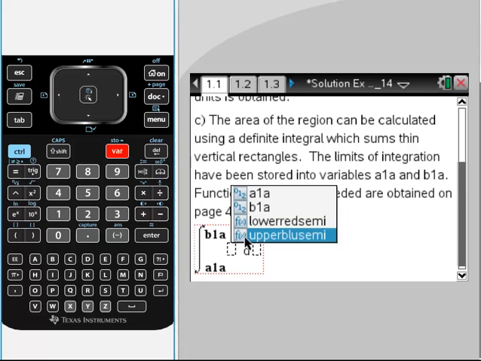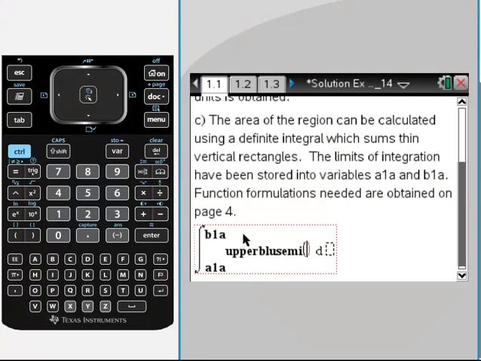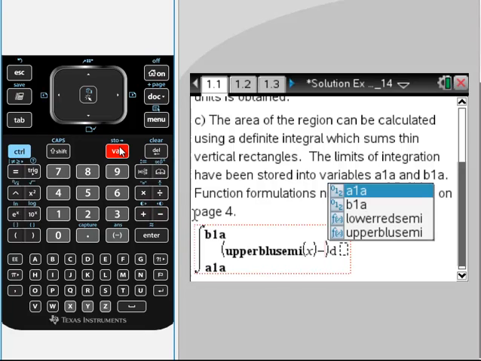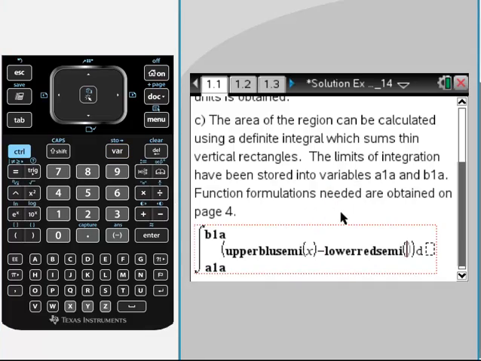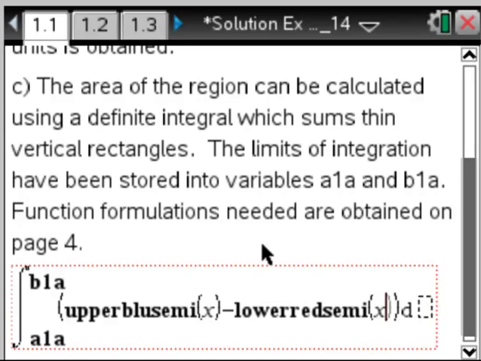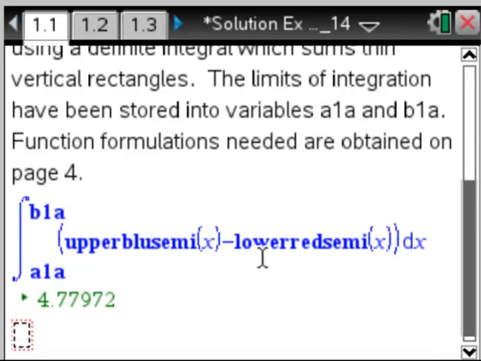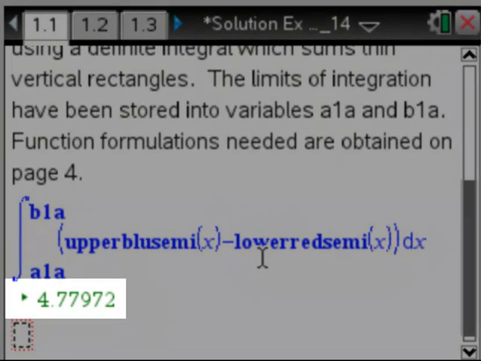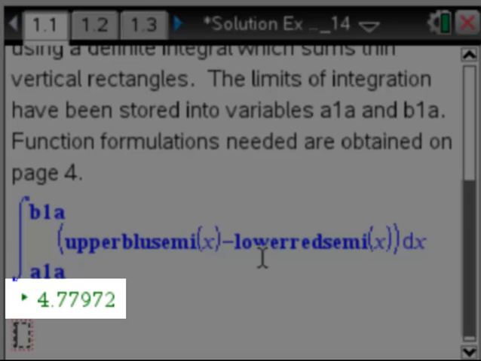And we want, of course, the upper blue semicircle at x, arrow forward, minus. And now variables, lower red semicircle at x, tab, dx, and go. Alright, let's see what we've got here. Now this question does ask for 5 significant digits.